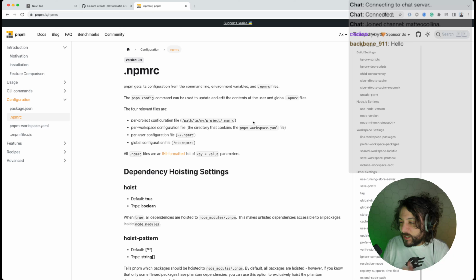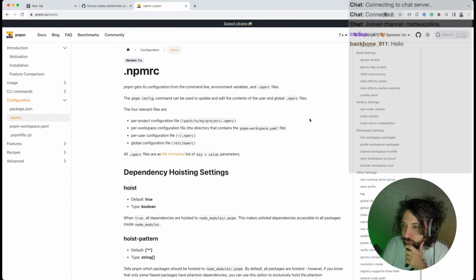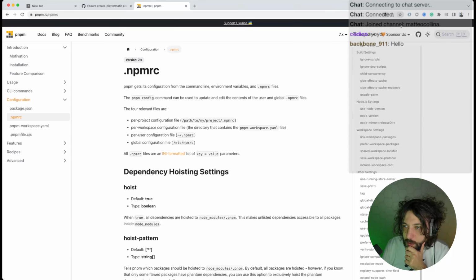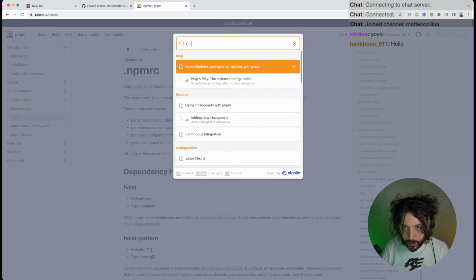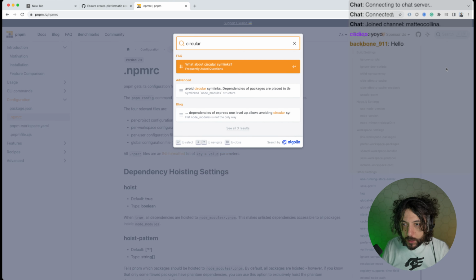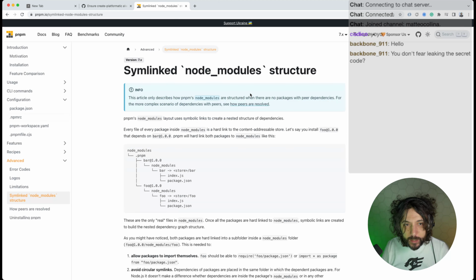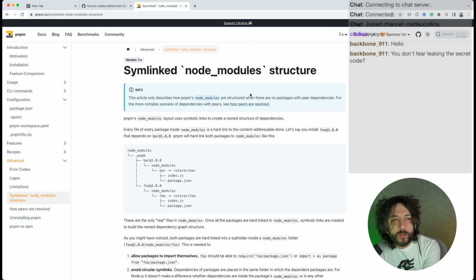So this is fun. Okay, circular links. What's leaking the secret code? What secret code?